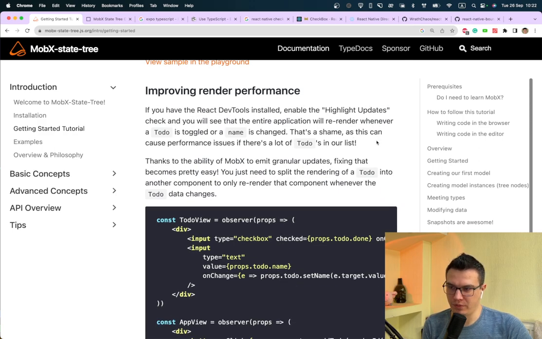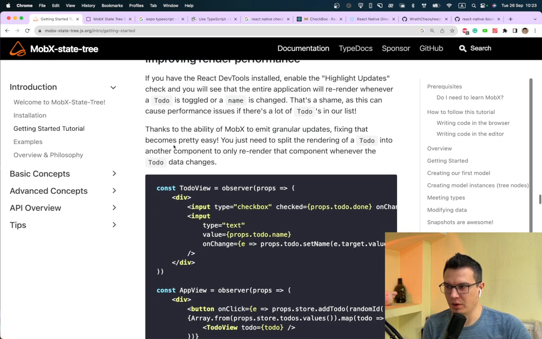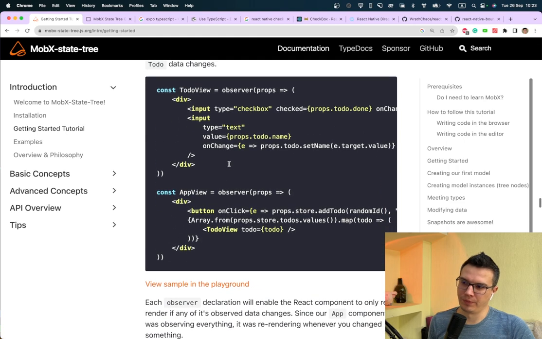That's a shame, as this can cause performance issues if there are a lot of to-dos in our list. Thanks to the ability of MobX to emit granular updates, fixing that becomes pretty easy. You just need to split the rendering of to-do into another component to only render that component whenever the to-do data changes.